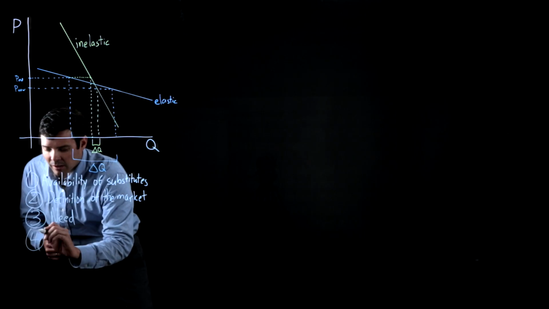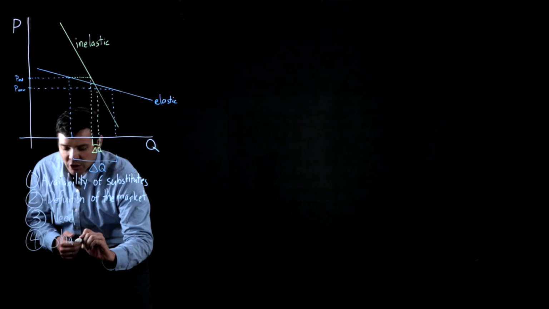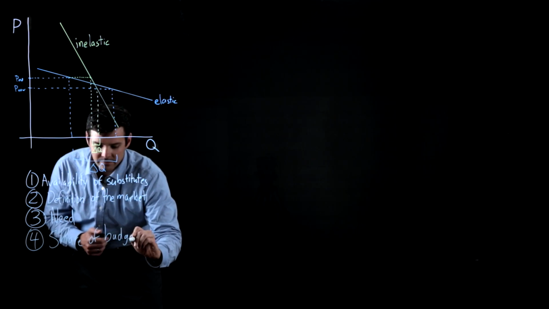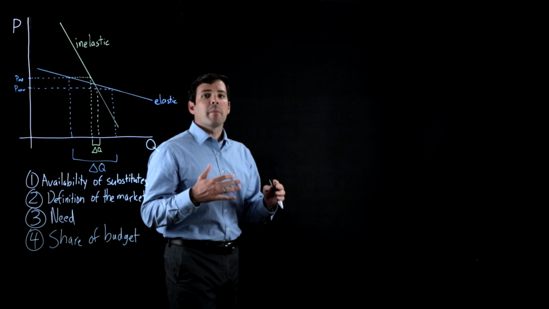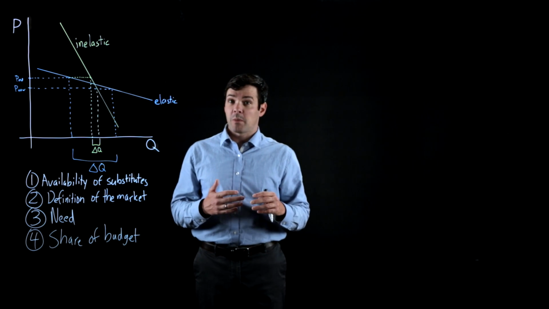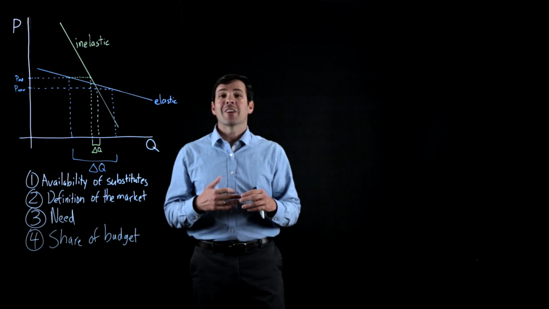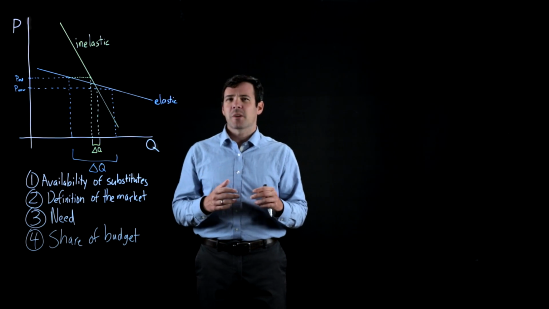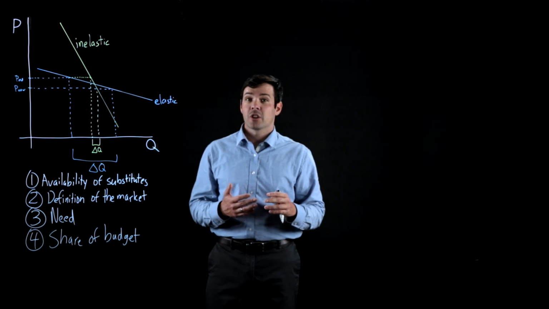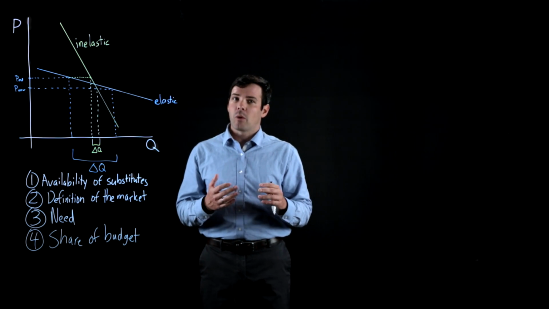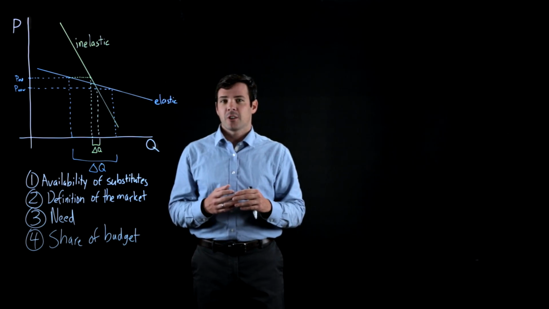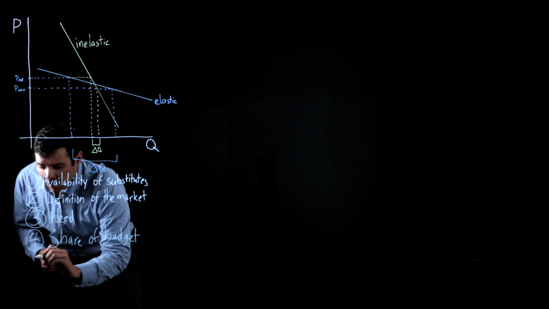Another factor is the share of the budget. The demand for a good is generally more elastic the larger a share of the consumer's budget it takes up. If a product costs very little and takes up only a tiny share of your budget, then even a large relative increase in its price may not change demand very much. For example, an increase in the price of the $1 pen that you replace every school year probably won't change your demand very much.